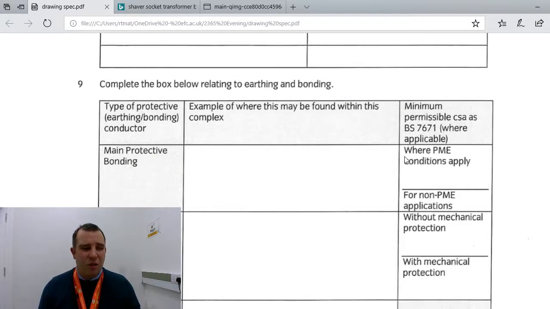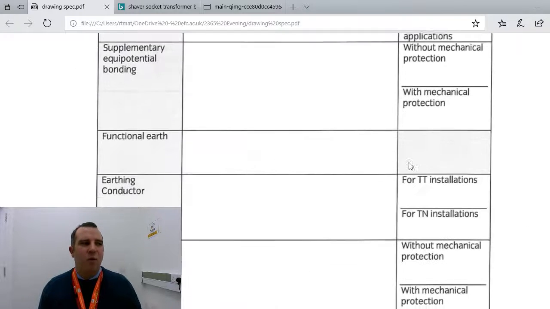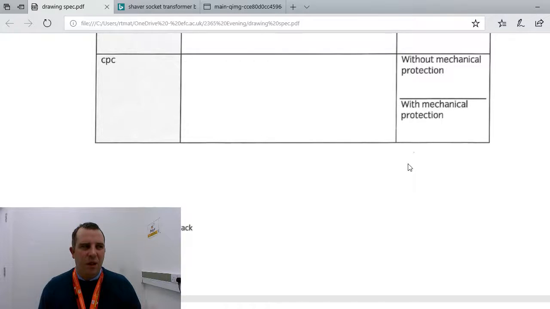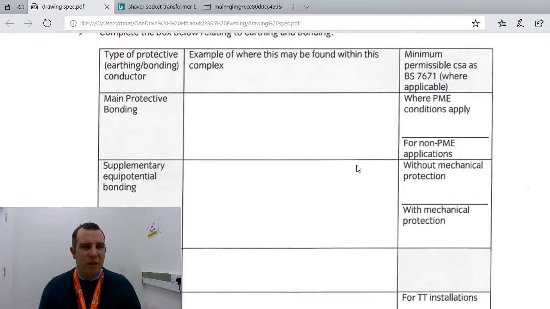Again, you get 2 shots at doing this one, so do the best you can, get them in, and then hopefully with a bit of feedback, you're going to nail it at least first or second time round. So, a nice little bit of research on question 9, all about chapter 54 of the regulations book, so make sure you follow that one.